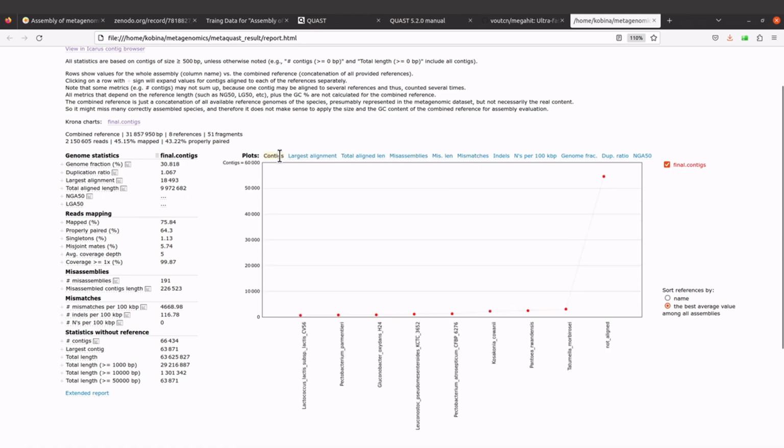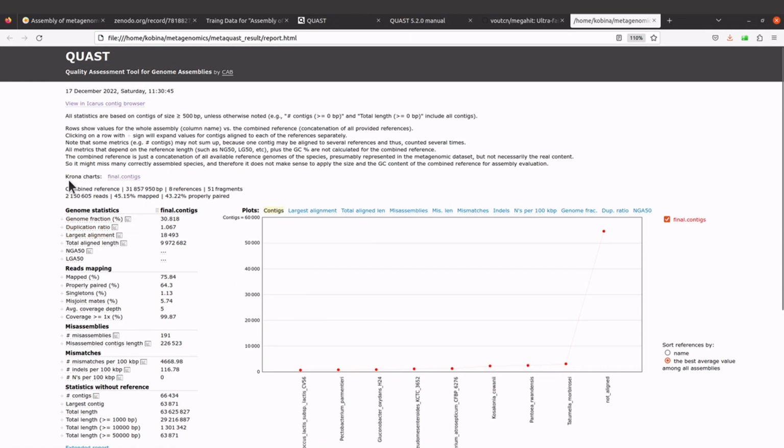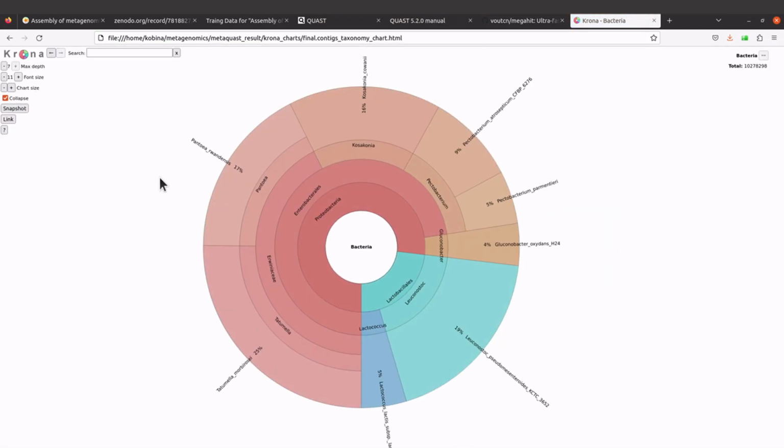So just explore. Okay. There is also a Krona chart here, which you can view. So just click it and then you are going to find it here. This Krona chart was generated because MetaQuast used some reference genomes in the analysis. So that is why we have that here. So you can just use that to check the species or organisms that are in your data. So you can do that and then get a breakdown here. Okay. I've already covered a tutorial where I showed how to explore the Krona chart. So I'll leave that video in the description box for you to check. So I will skip a detailed explanation of this one.